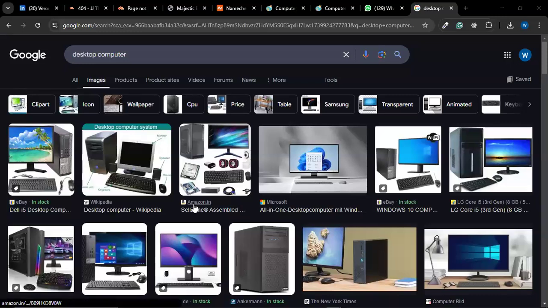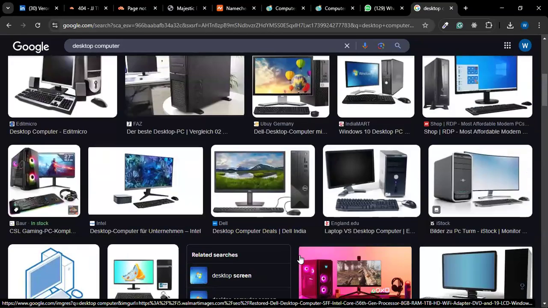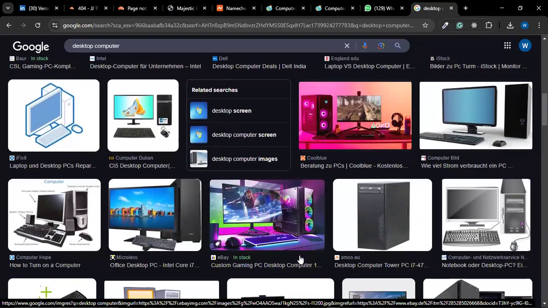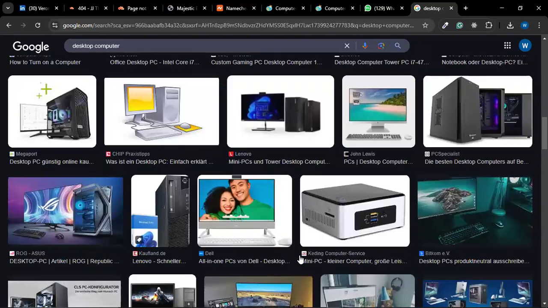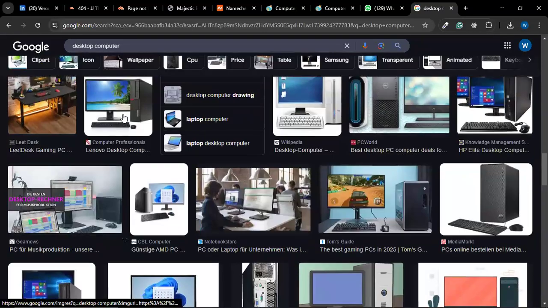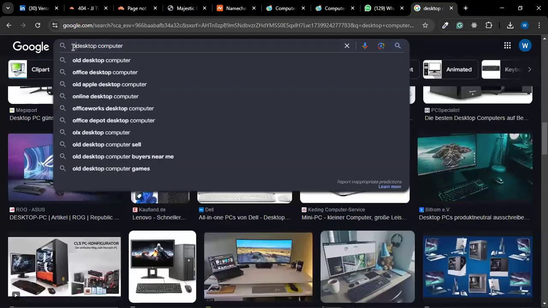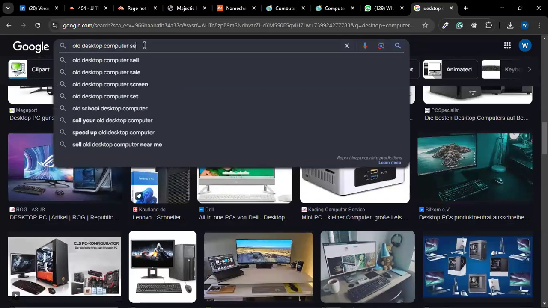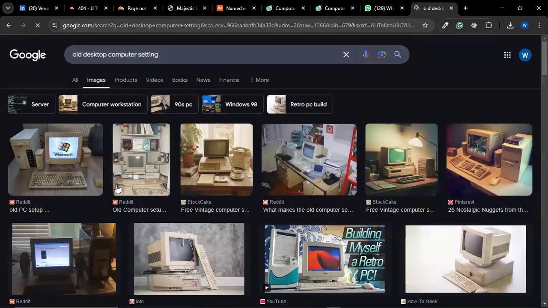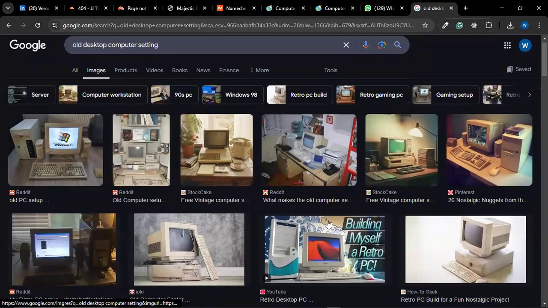I was trying to show you what I was talking about concerning the computer casing. Where's the example? These ones are all the modern settings. I'm looking for the old desktop computer setting. Okay, something like this.